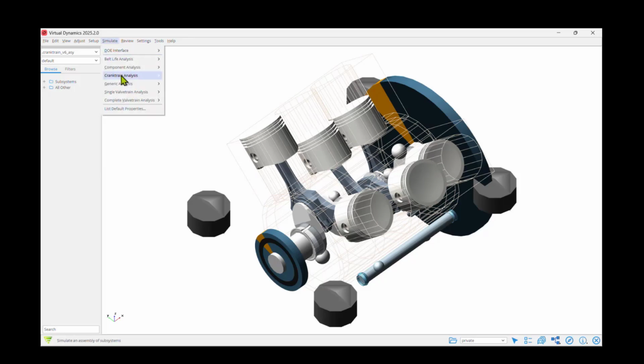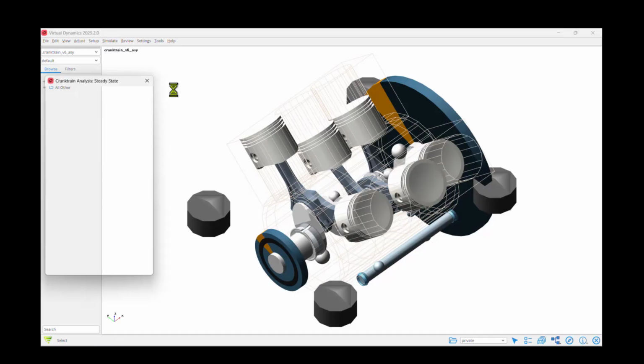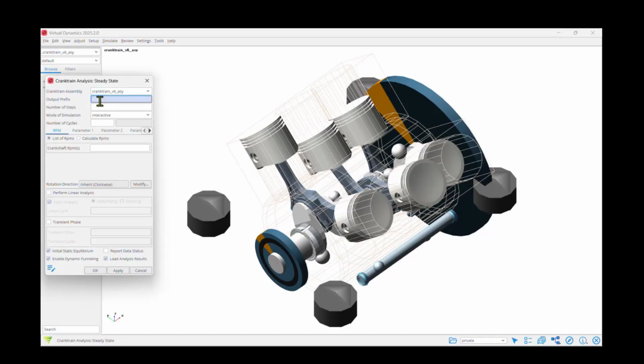And we run a steady state analysis. Hope this doesn't take much time now.